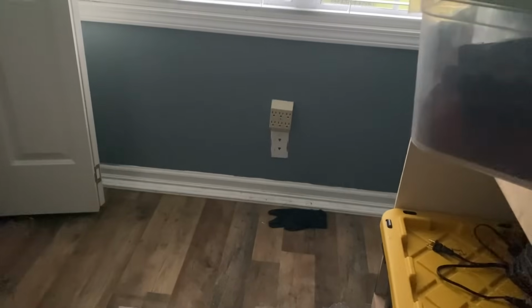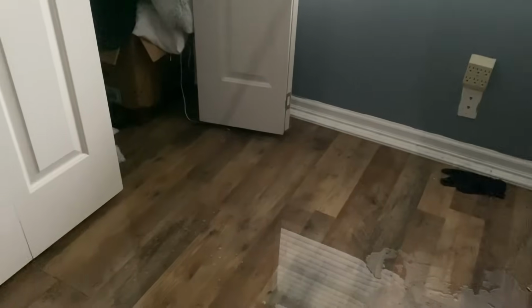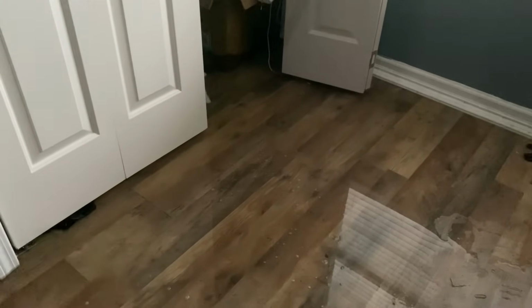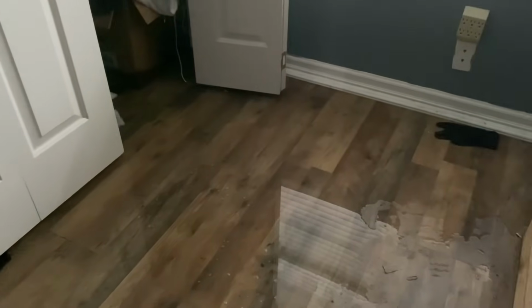Where it was pooling at yesterday and today, some kind of way got into, that's why I say you have to get the water away from your house. And we thought we got the water away from the house, but apparently not enough for the kind of rain we got with this storm, and we're still getting. And then it goes all the way over here. And it's water down the hall.